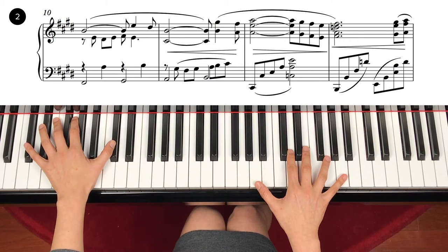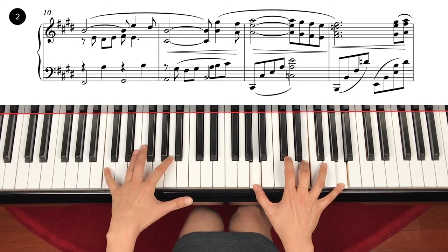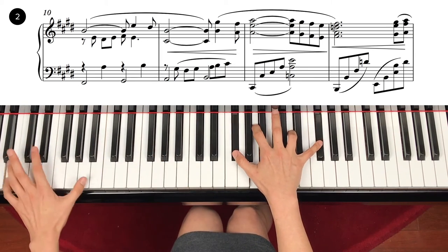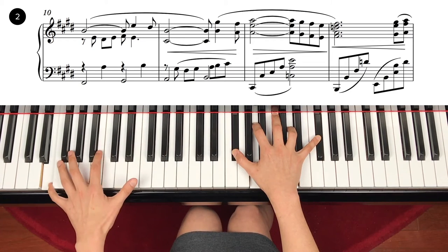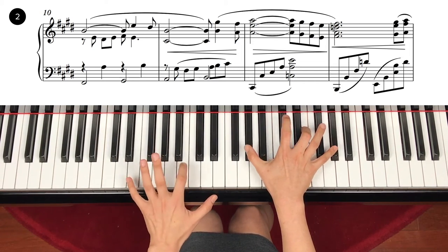3 and 4 and C sharp, E, A. Now four, octave, G sharp, F sharp, E, and chord. E, F sharp, D, left hand, E. Next note is G sharp, E, G. Left hand is E, B.